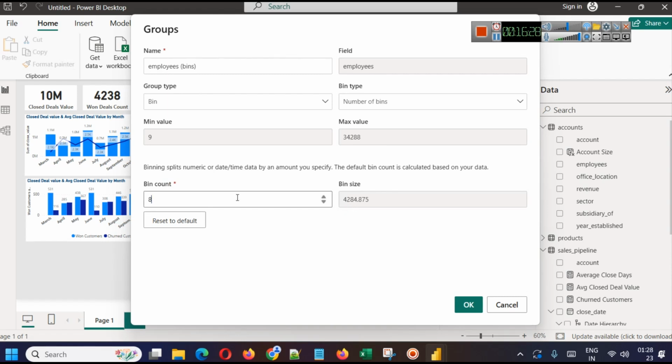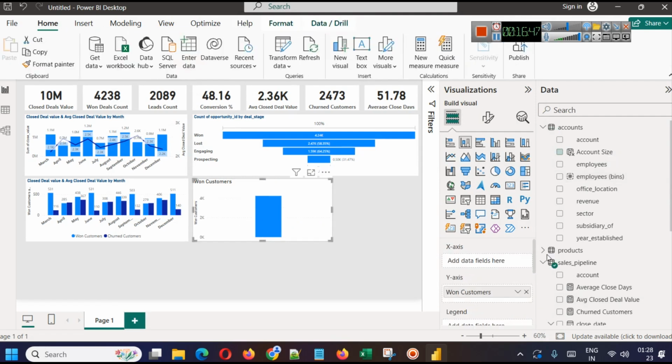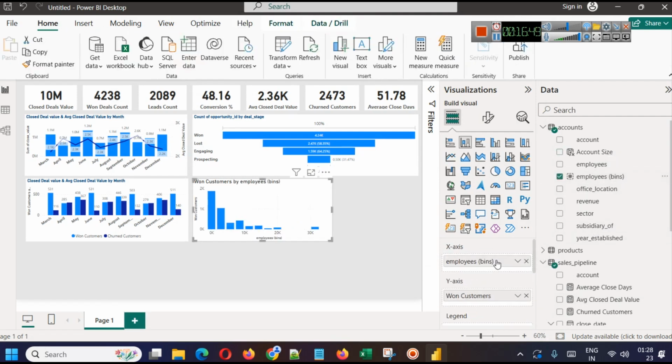Okay, let's say 8. I'm just giving you one example. Or let's say 15. So whatever number of bins you want, you can select. Let's say, maybe repeating once again, 12. So now we will have 12 different groups. And instead of account size that we created, we add these 12 groups.